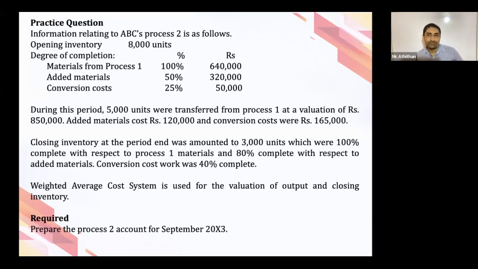Weighted average cost system is used for the valuation of output and closing inventory. So we forget FIFO. ஏனென்றா இங்க FIFO நாங்க பயன்படுத்த போறது இல்ல, weighted average cost தான் பயன்படுத்த போறோம். Right. So இது சரி என்று சொன்னா நாங்க முதலாவது கட்டம் என்ன செய்ய போறோம்? வழமையான அதே முதலாவது கட்டம், equivalent units-ஐ calculate பண்ண போறோம்.